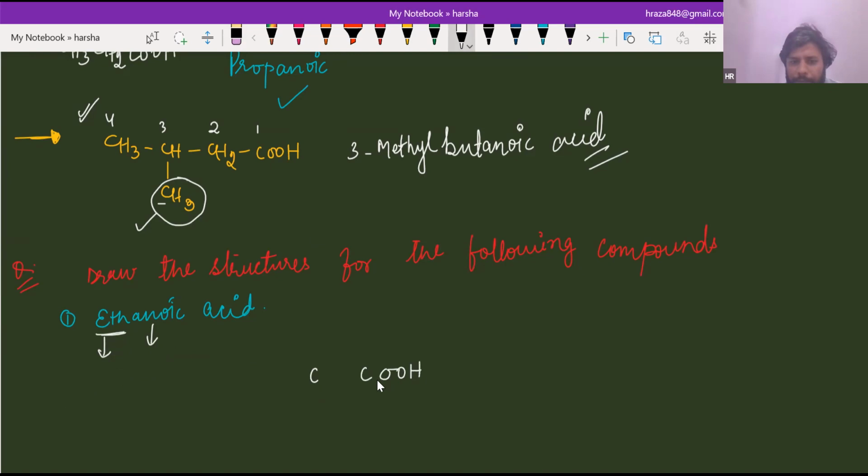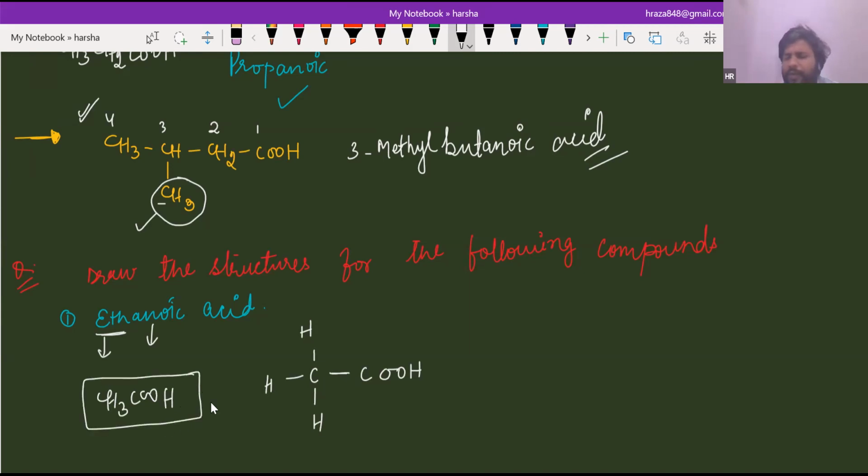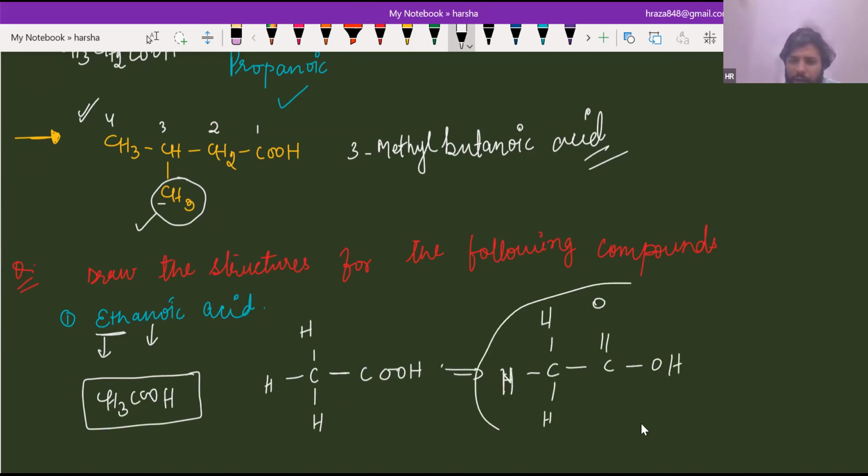Now you can see that there are two carbons in this, and they will all be singly bonded, and this will be like this. So the chemical formula you can easily write is CH3COOH. This H comes to satisfy the valency or bonds of carbon, or you can easily write the structure: C with 3H, and C with double bond O and OH. So this will be the structure of ethanoic acid. I think it's clear to all of you. I mean, please do respond.